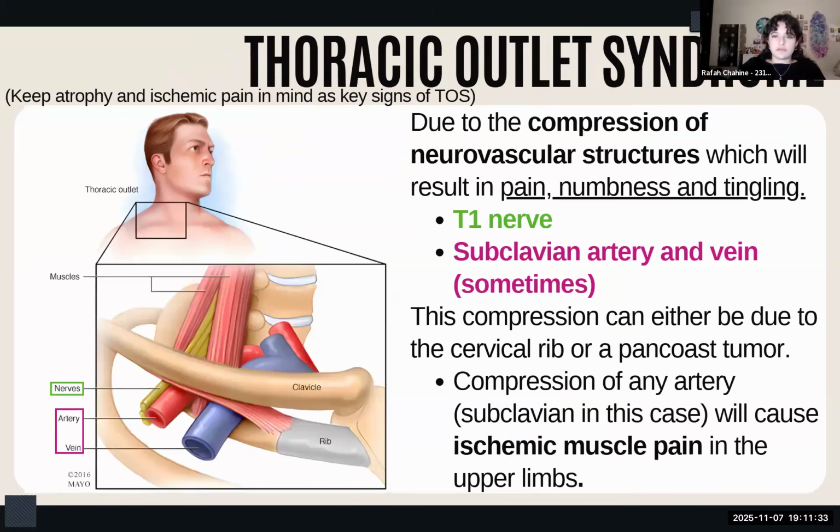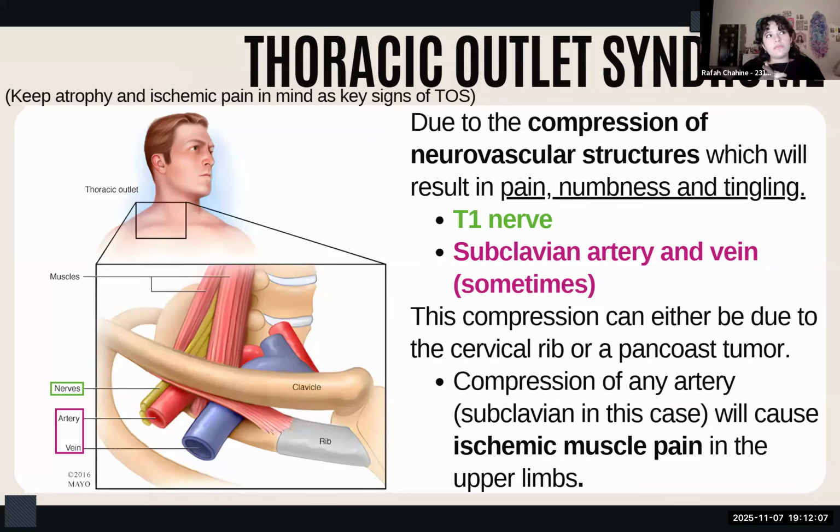So obviously we're going to have a disease after it. That's going to be called the thoracic outlet syndrome. I told you, the thoracic outlet is called the outlet because the subclavian artery and the vein leave, and the T1 nerve leaves. Like, imagine I compress those structures. I compress the nerve, I compress the subclavian artery and the vein. What am I going to call this disease? Thoracic outlet syndrome, okay? This is due to the compression of these neurovascular structures, and this compression can result in pain, numbness, and tingling of the upper limbs and possibly head and neck, okay?